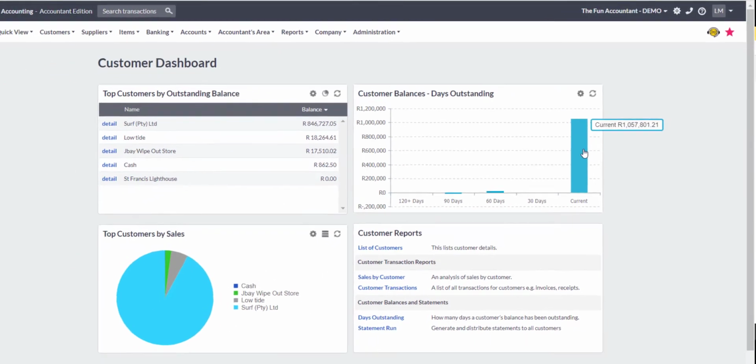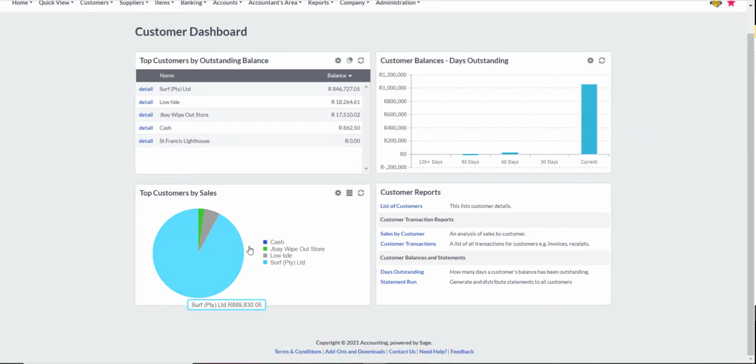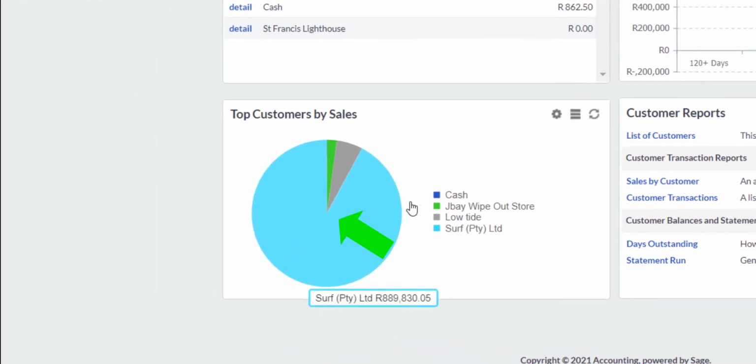We can also get our top customers by sales in a pie graph, displaying the customers that bought the most from us in the current year. If we hover over the pie graph, the total amount for each customer is displayed.